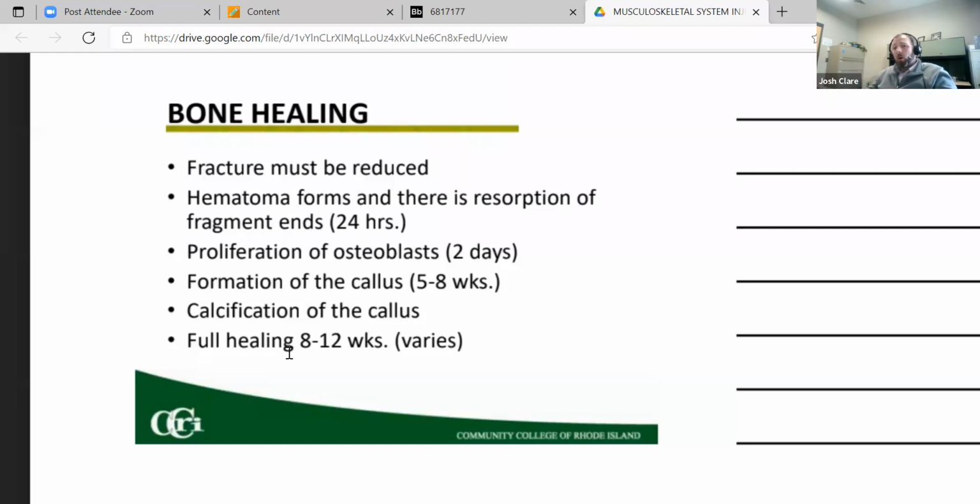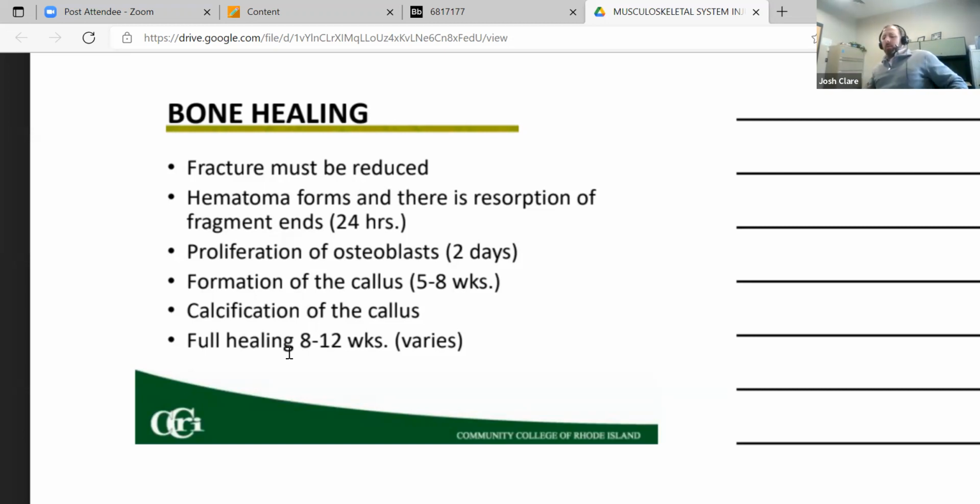Now, if they have to put in hardware to fix the two ends of bones, so, okay, hey, grab the two ends of bones, then throw some plates and screws and wires or whatever else they might need to use. So that is then called open reduction internal fixation. So then they had to fixate it. So the external fixation is the cast. The internal fixation, rods, pins, things like that. So the abbreviation of that is ORIF. Very, very common in the rehab world to see a bunch of ORIFs.